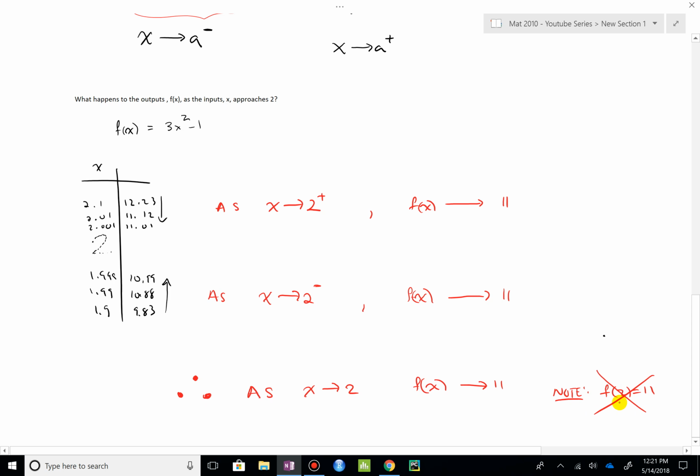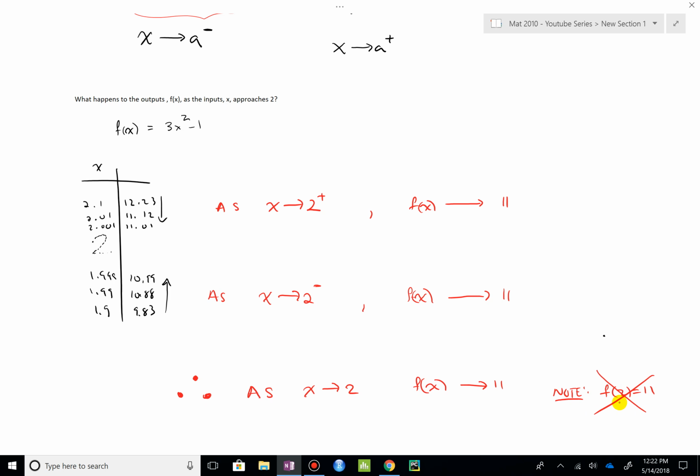And this is why. Because f of 2 at that point, 99.9% of the time will not be the output. Think about all the different functions you know, and then think about if you were to take pieces of those, piecewise functions, or those ugly functions that have asymptotes and holes in them. Most of the time, that's what we're trying to figure out. We're taking limits to see where those things are going. We don't care about a continuous function. That's what this is called. When it's continuous, you could draw it with a pencil without picking it up. Okay, so try not to actually plug in the value because that's not what we're doing.